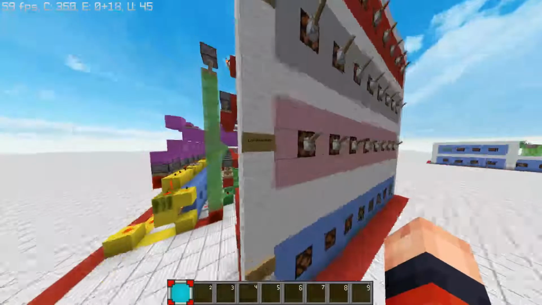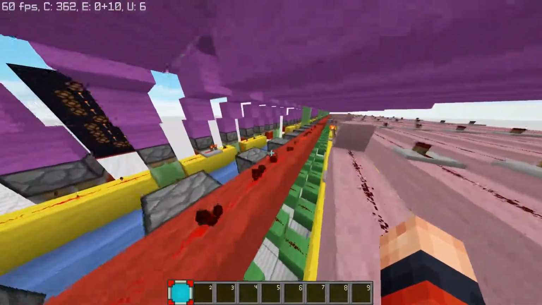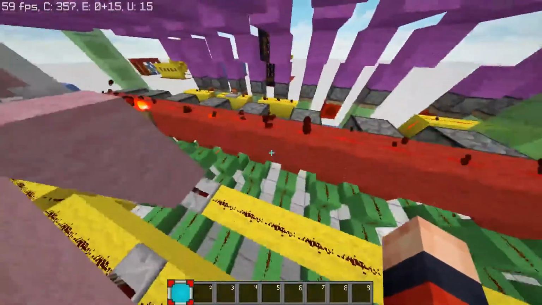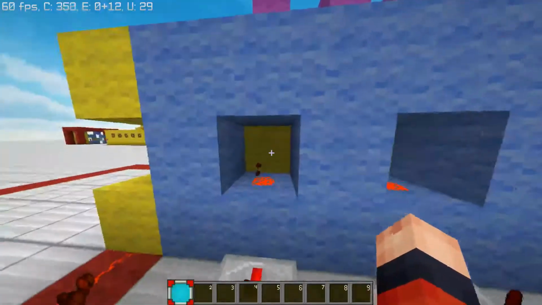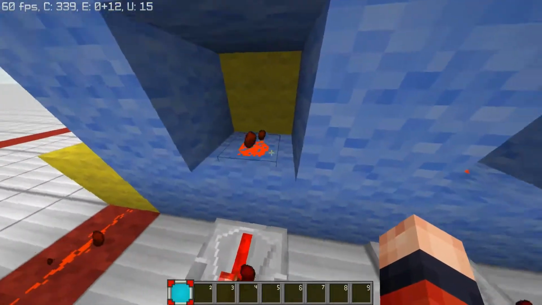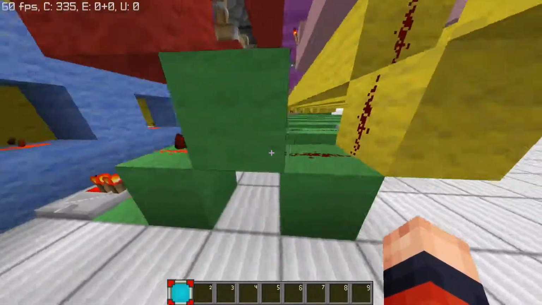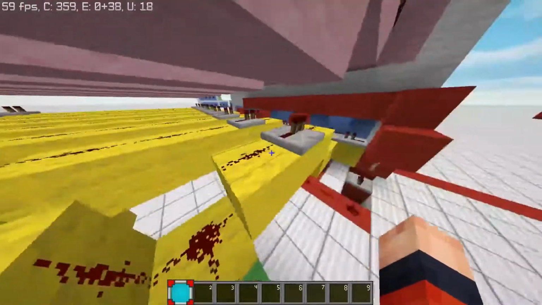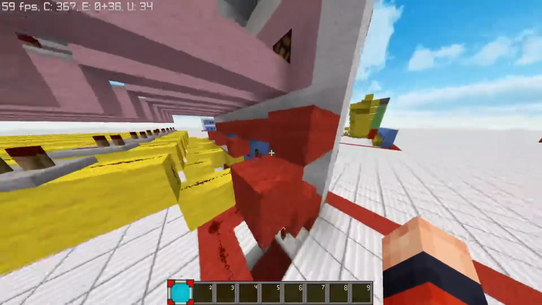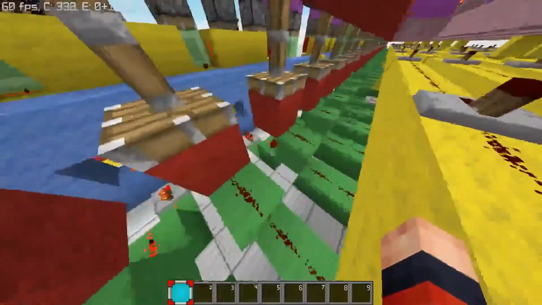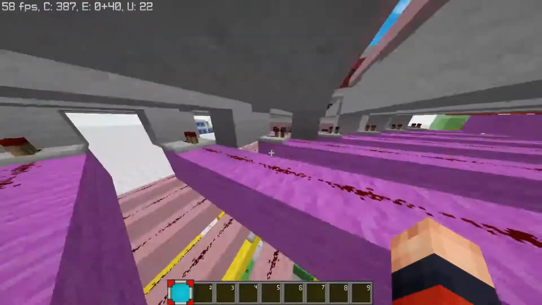And now next is the reading system, or the loading of each save slot, which is pretty much the exact same thing, just inverted. So these are basically the lamps of each save slot, but instead of lamps I just have the redstone, and the redstone is going through this green line here, and then it's connecting to the main yellow line. This yellow wool is what powers each lamp, and I have each green line also connecting to the yellow lines in the same diagonal shape that these purple ones are.